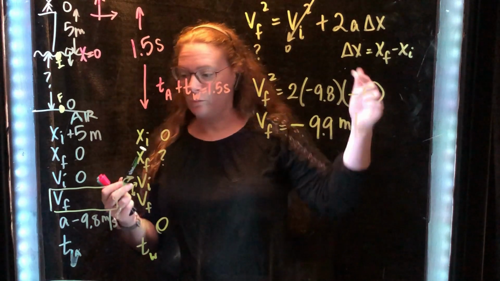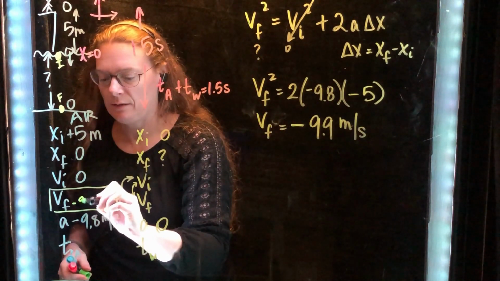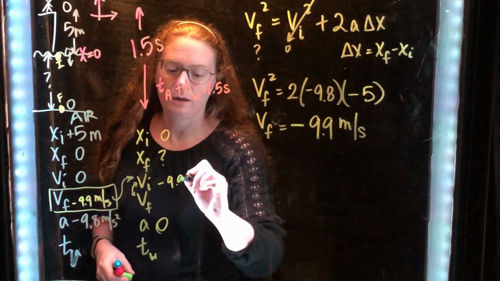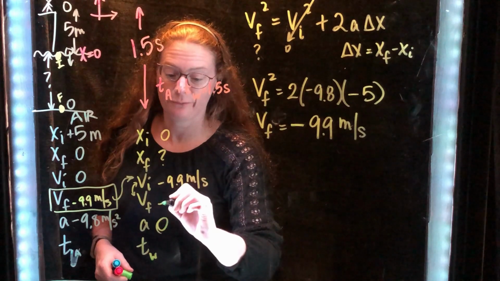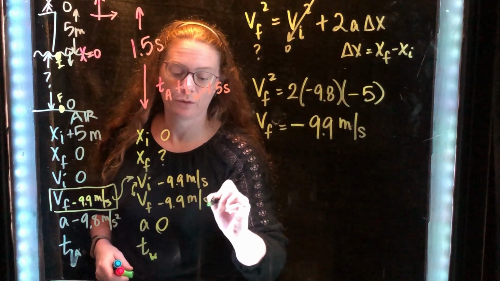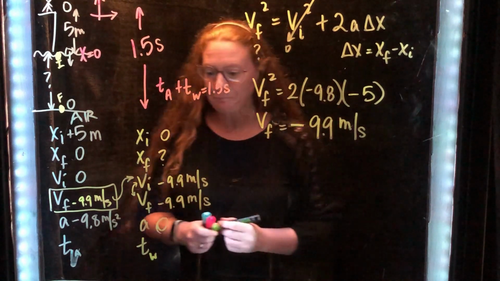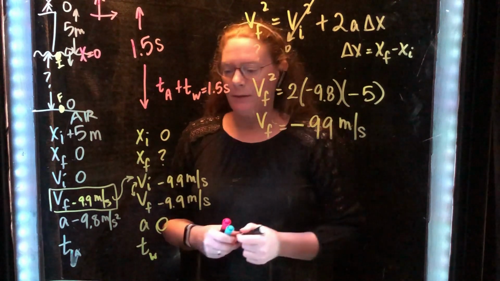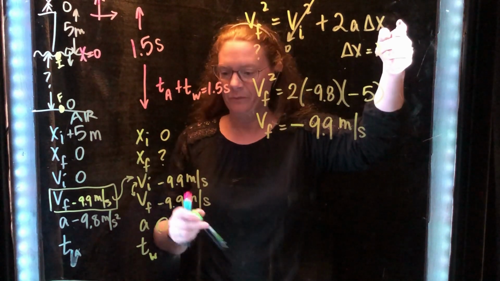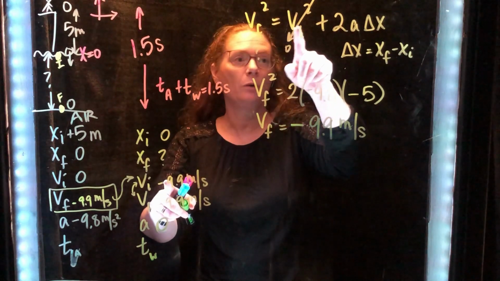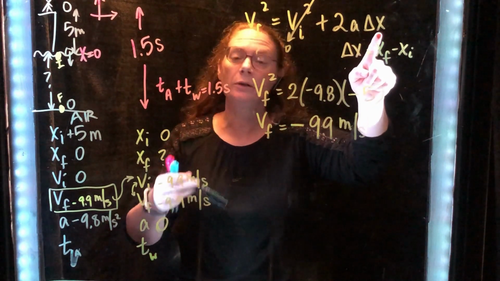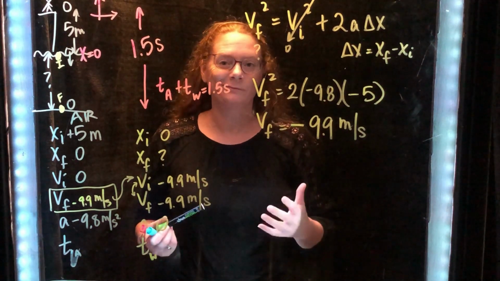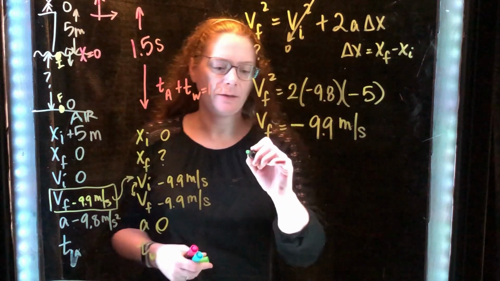All right, so plop that in here. We now know v final is negative 9.9 meters per second. So now we know our initial velocity for part 2 and our final velocity for part 2 are both negative 9.9 meters per second. Can we figure out x final now? And I erased my equations. Okay, so we want x final. Can we use this one? V final we know, v initial we know, we know the acceleration, we know delta x. We could use this one, but all that's going to tell you is 9.9 equals 9.9. Not very useful. How about, what are the others?